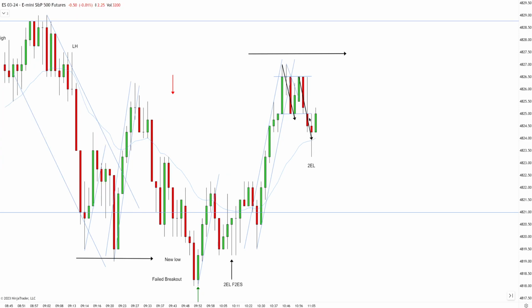I like this setup mostly because of the double bar entry, the high is very close to the high of the previous bar. Had this bullish bar closed, let's say here, I wouldn't go long because it's way too far up. Our stop loss has to go one tick below the initial signal bar, but because this bar is extremely close to the high of the previous bar, which means I'm not really chasing the entry, I'm almost entering at the exact same place, I can afford to go long, and this is a decent second entry long.